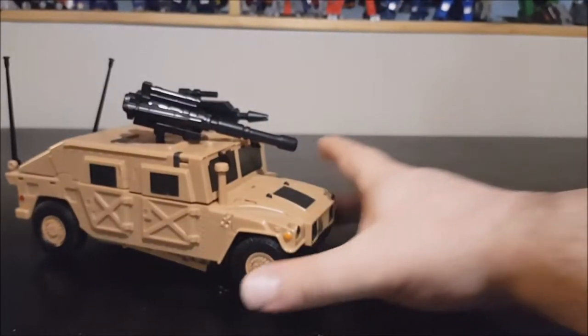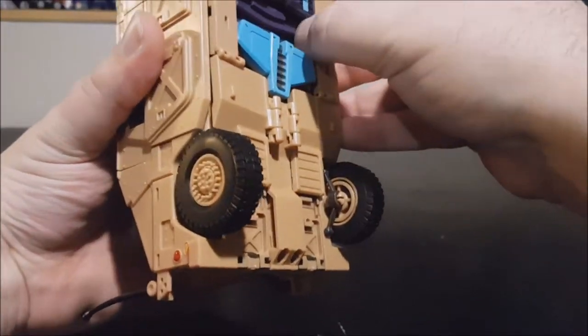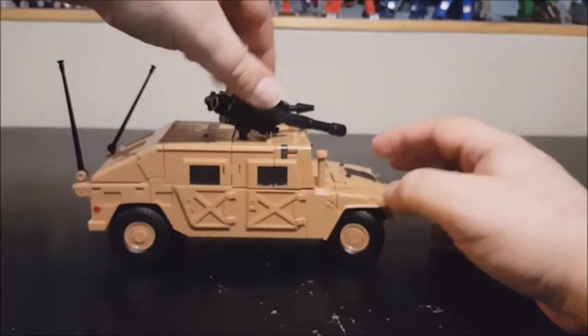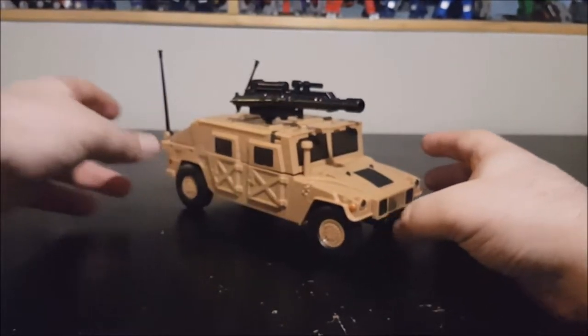See, it doesn't pop out. The thing that popped out is these are not really secured, but yeah. So yeah, cool vehicle mode.